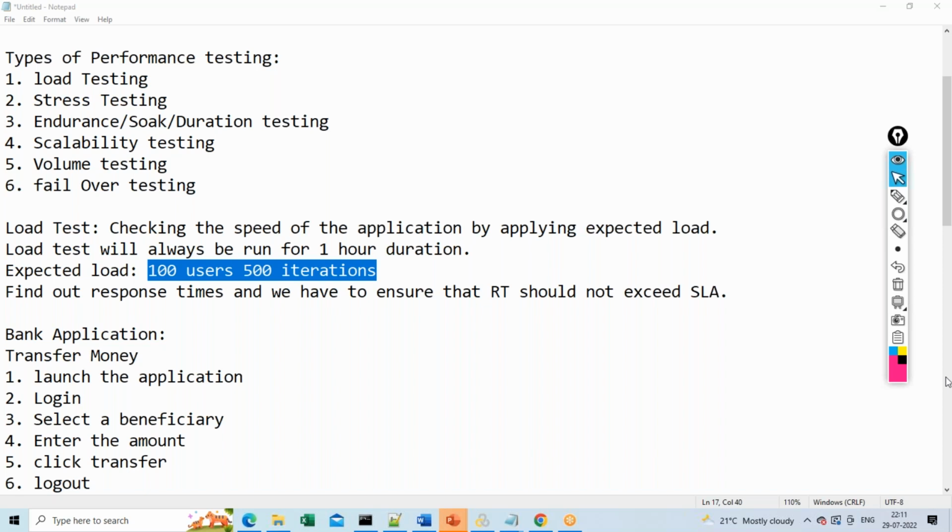These three tests you tell them are mandatory, or you can include stress or scalability, either one of those, not both. So you tell them, let's say, these three: load, endurance, and then scalability. Okay, you can say stress also. You tell them that these three are important to verify the application performance. Nowadays most of the clients don't know anything about performance testing.